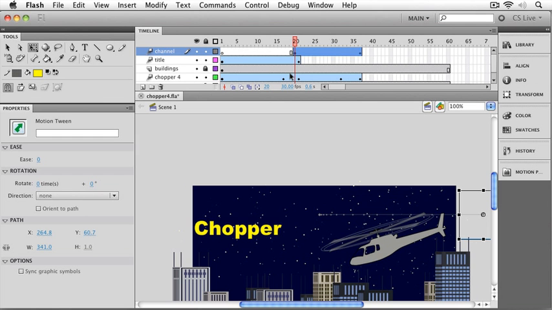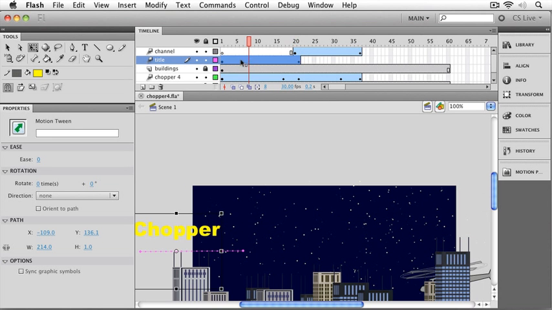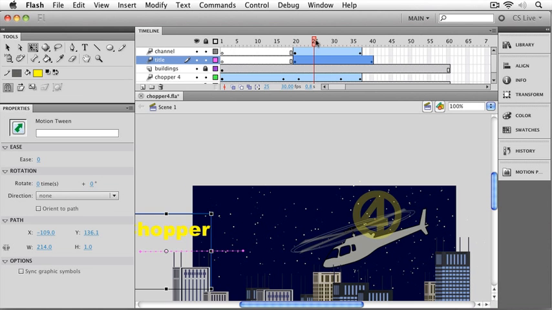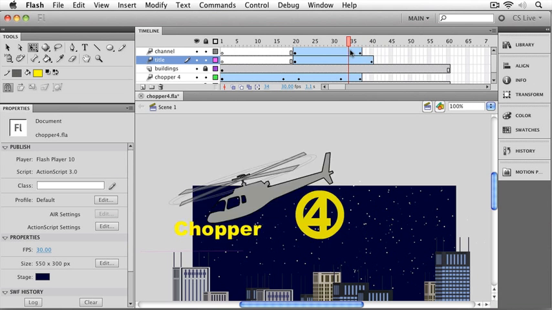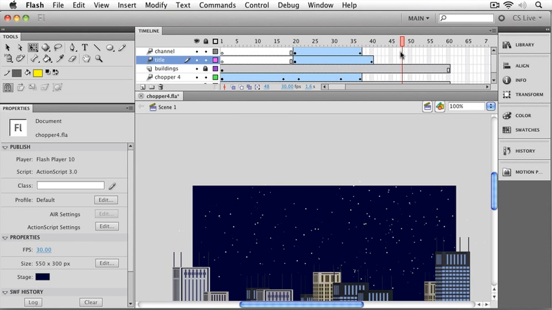Now we can see the keyframes in our chopper layer. I'm going to set it so the title starts moving right about this point where our chopper is leveled out. We'll do the same with the title by just grabbing it and moving it over as well. I'll scrub that back and forth and we'll see how that looks. Here comes my chopper For logo. And now the only problem is my logo is disappearing before the chopper goes off the stage.